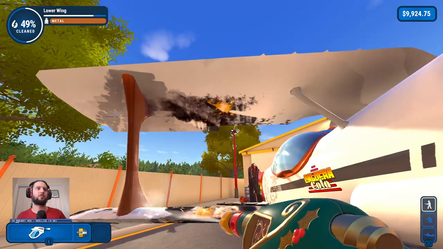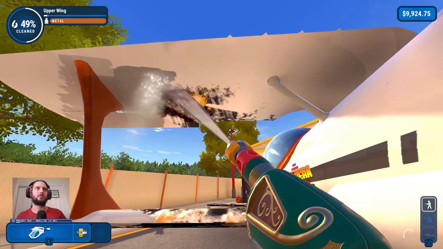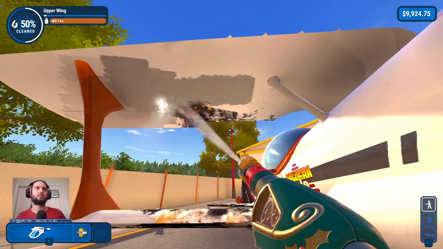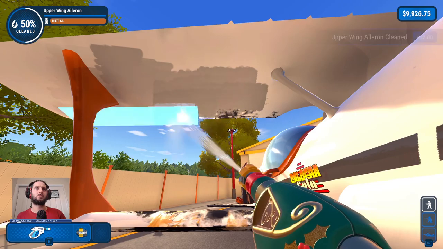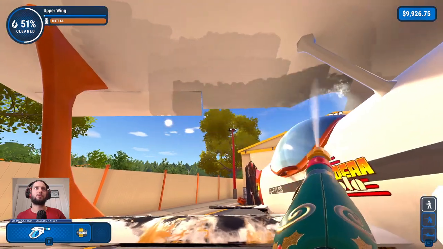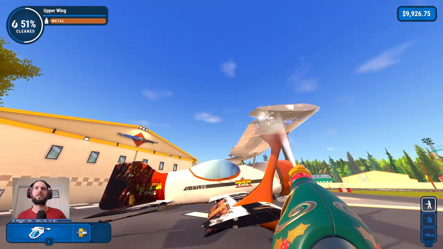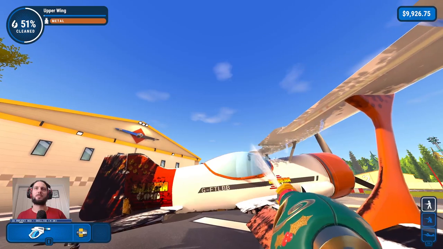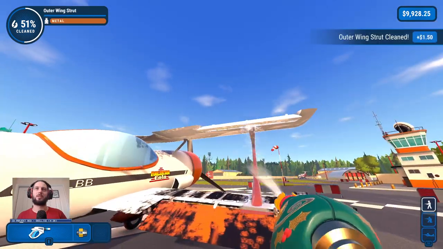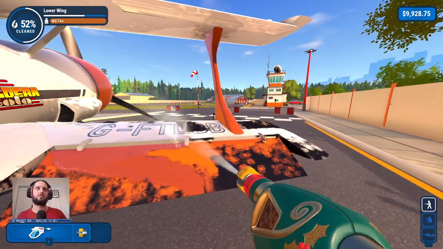Strut our stuff. A little bit on the other side I'll need to do. So I'm still missing a bit in the wing. Oh, the ends. That makes sense, the wingtips. And probably on the other side as well. So I sprayed across the main part of it, but not the tip.